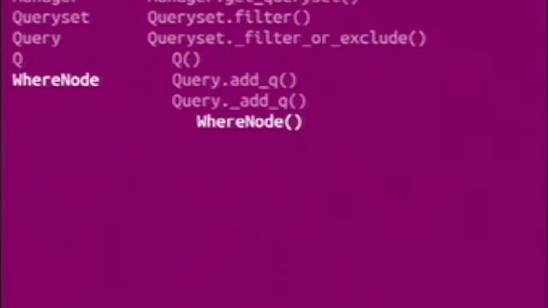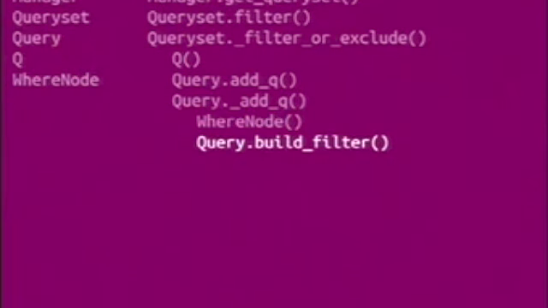So we have a WhereNode. Now, WhereNode is a tree-like object, so it can have children. And this is where we get turtles all the way down, because where nodes can have where nodes that have where nodes that have where nodes, and they basically collect together all their where nodes and add them together or all them together to build up a complex query. So this is available as query.where. It exists, and we instantiate it here because to begin with, our query doesn't have a where clause, but we now need one. So we're going to create a where node and set it as query.where.